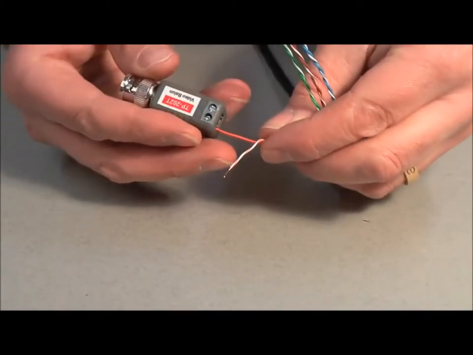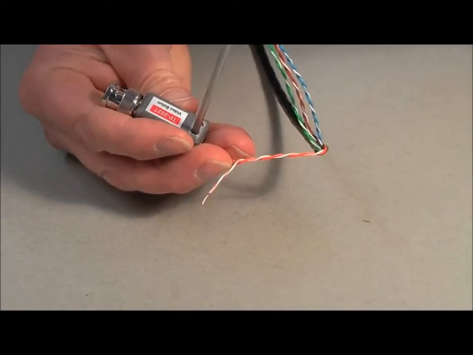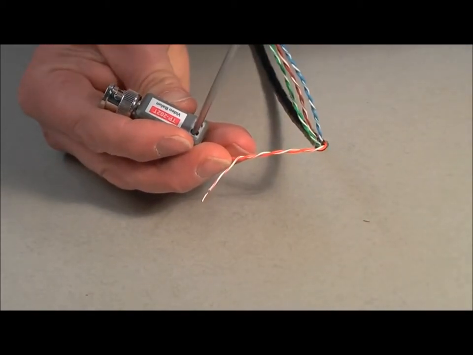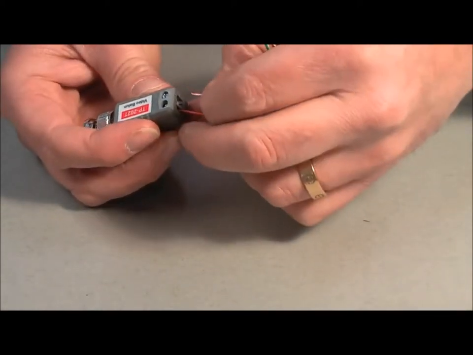To connect to a balun, what you have to do is open up one of the pairs and then screw the two wires into the back of the balun. There's a positive and a negative, so make sure you remember which wire is connected to which part of the balun.